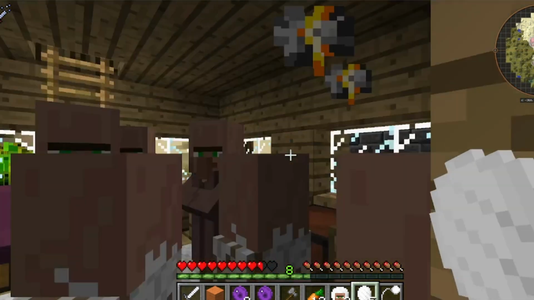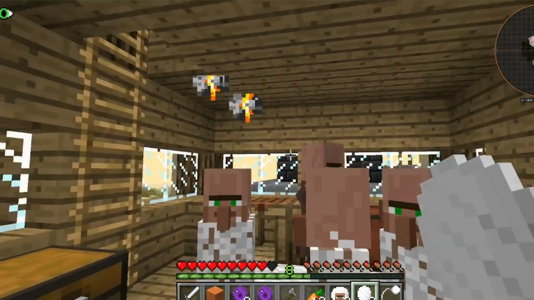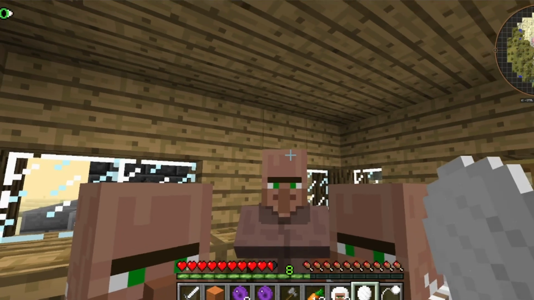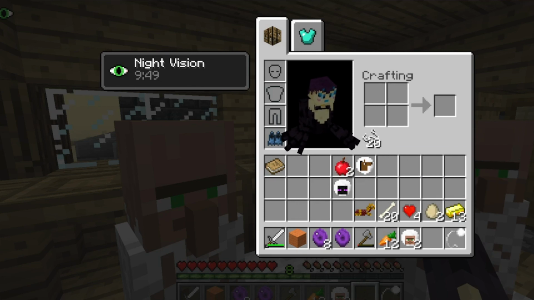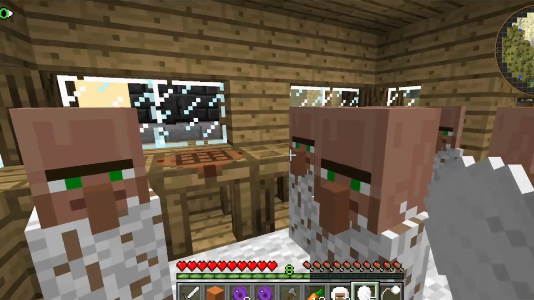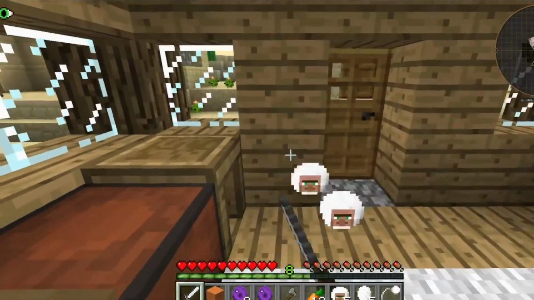Alright, now that we're all getting to know each other, there we go. There we go. Right, no, come here. 11 arrows for an emerald? Yeah. What? Sir. I don't think you're understanding the game here. It's supposed to work like this. Yeah, there you go. Well, I must harvest these bitches.